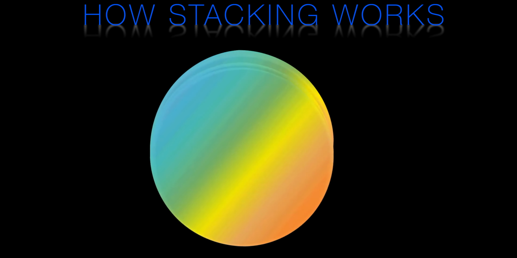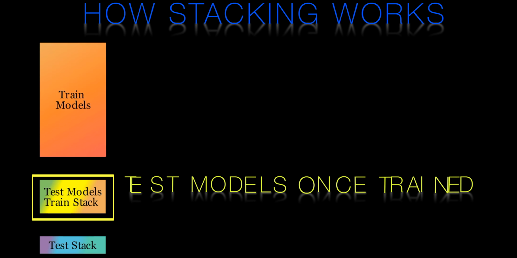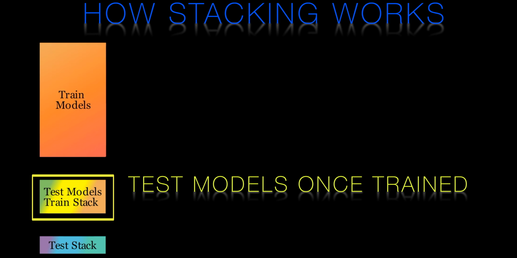The first thing that we will do is split this dataset into three unequal parts. 70, 20, 10 is a good starting point, but feel free to experiment and tweak this ratio should you wish. The larger dataset will be used to train our base models as usual. The middle-sized dataset will be held back from training the base models. This is data that the models have not seen during training and will be used to test these trained models and allow the base models to make predictions on out-of-sample data.